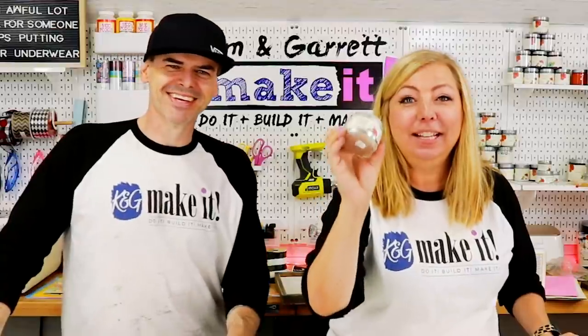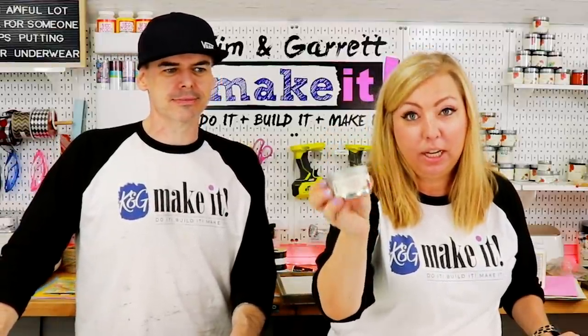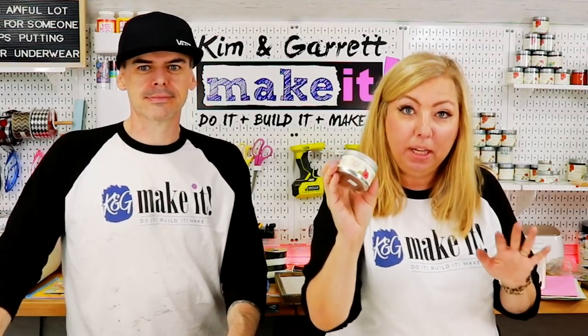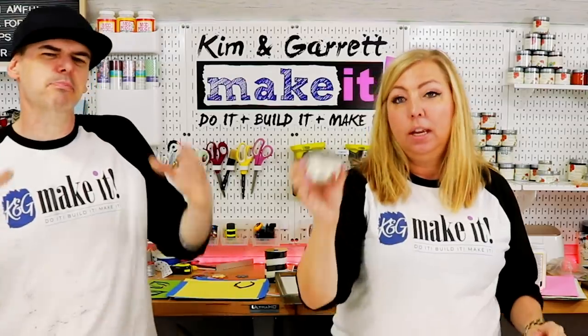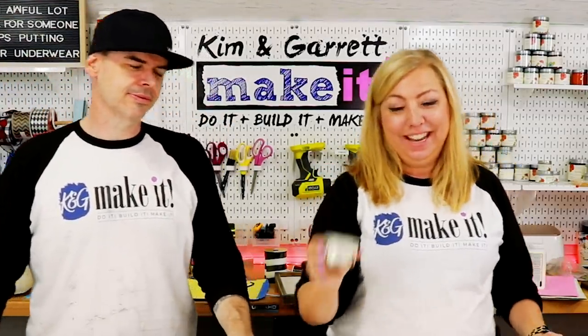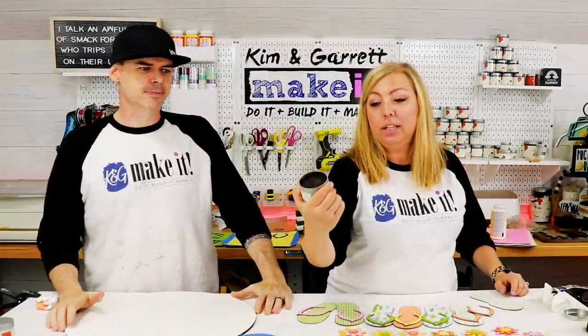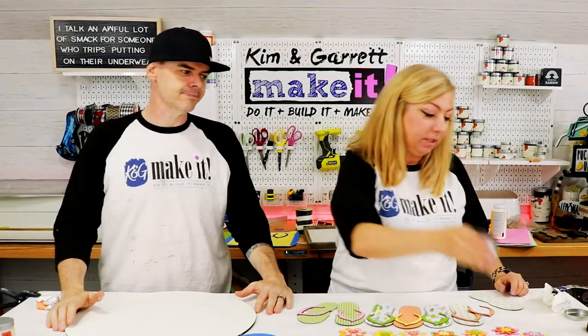All right, so we're gonna add a little antiquing wax, our Country Chic antiquing wax. You see it's very dark in color, but I think if we put a little of this on the edges, it's gonna give it that 3D dimension. Make it pop. You'll have a pop flop. And you can find this in our store. It is called antiquing wax. And you can see it's got that real dark color to it.